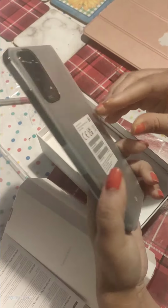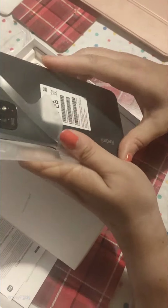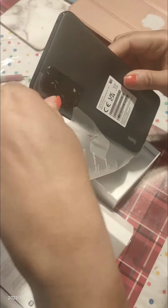I ordered for the phone to be gray. I like how shiny it is. I'll just take these stuff out.